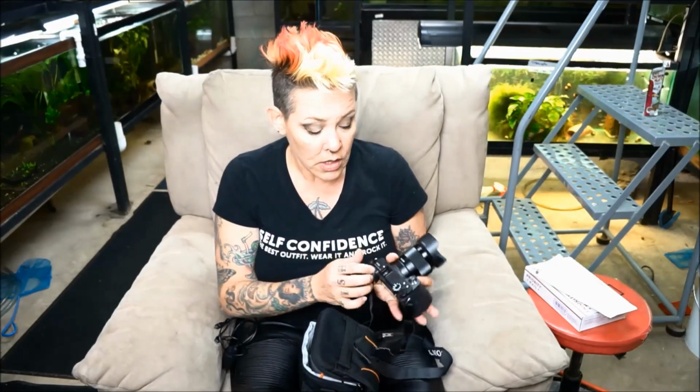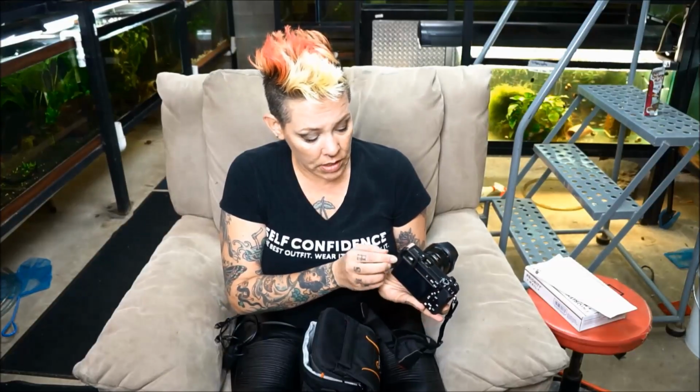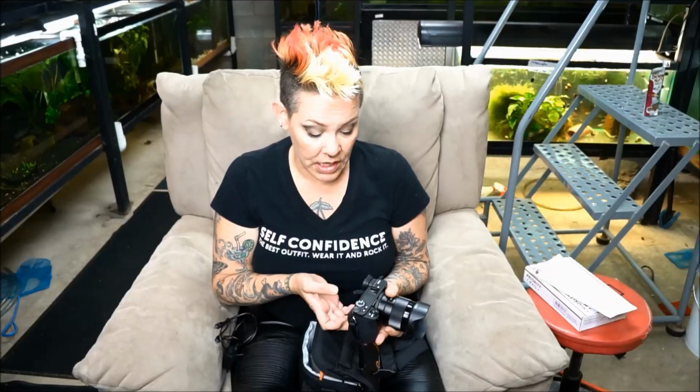Now, I have the mic on the current camera that I'm shooting with, but the mic can also attach to this cold shoe here, and then it plugs into the side. So all in all, it had almost everything I wanted except for that flip screen.